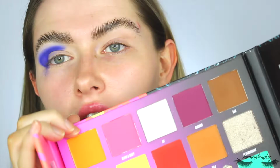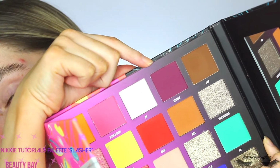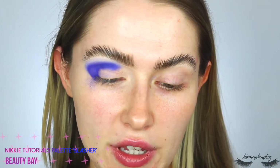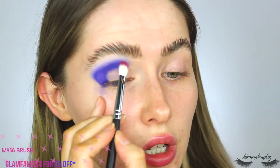The next shade that I'm going to take is this purpley burgundy shade right here called Slasher, and I'm going to pop that in the inner section of the crease. And I'm just taking that on a Morphe M456 brush, which is a skinny blending brush, and I've tapped off the excess, and I'm just going to press this into the inner section of the crease, and I will overlap that blue, which should make like a purpley type colour.